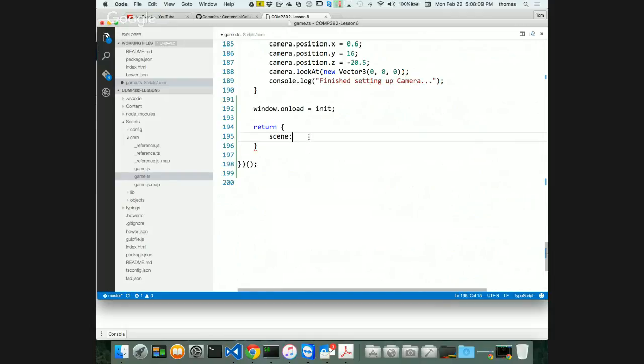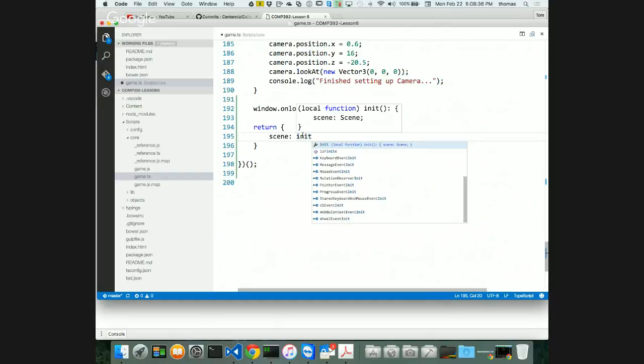If I was to do this, look, if I do init like this, do I need this window on load calls init? If I do this again, it calls init again. When I return an object of type init, I'm calling it one more time. So I can't do this because this calls the brackets. Remember, these two brackets call the object. If I just do this, I refer to the object.